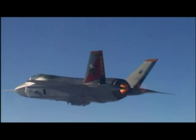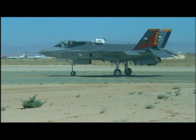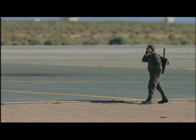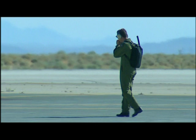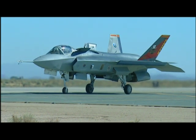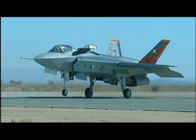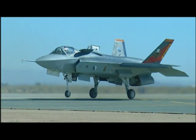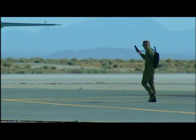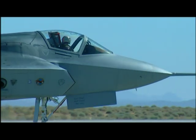In a test flight Lockheed dubs Mission X, its fighter takes off in less than 500 feet, then goes supersonic, and lands vertically. Since the Harrier is subsonic, the maneuver is a milestone in aviation history — a direct hit on Boeing's need to strip off parts for vertical landing and reinstall them for supersonic flight. But the Lockheed team pushes its luck too far; they attempt a vertical takeoff and transition to conventional flight. When the plane bobbles in the wind on liftoff, the mission is aborted.